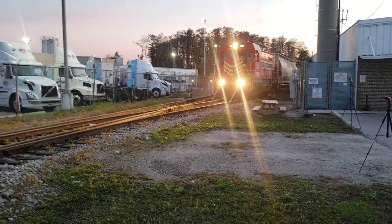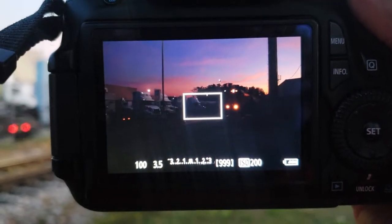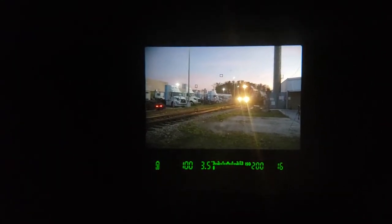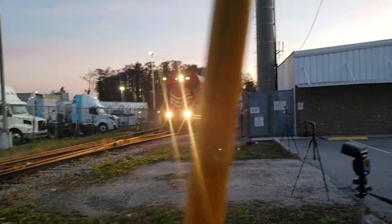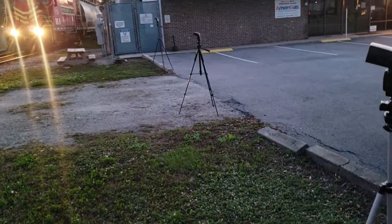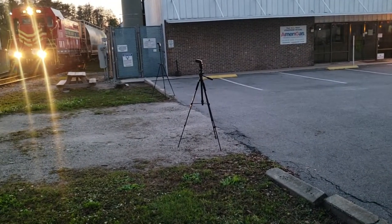With the train coming toward me, I've got my focus points ready and I've figured out how I want the shot framed on my camera. Notice it looks extremely dark right now. You want your setup to be not too close, but far enough to where you can cover the whole locomotive. Make sure you follow your rule of thirds.